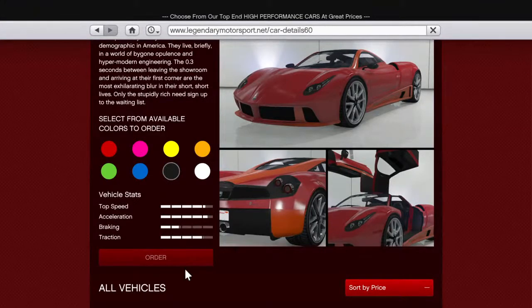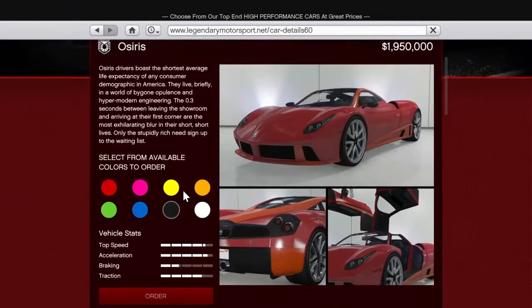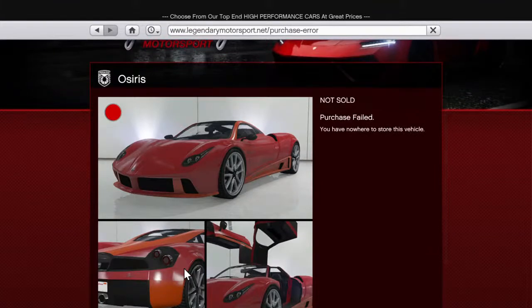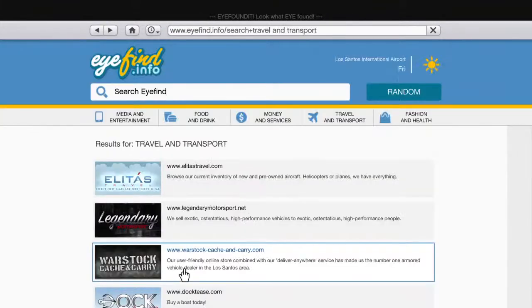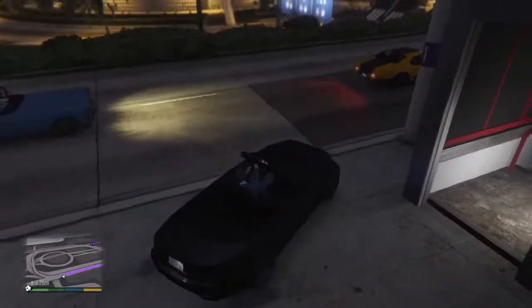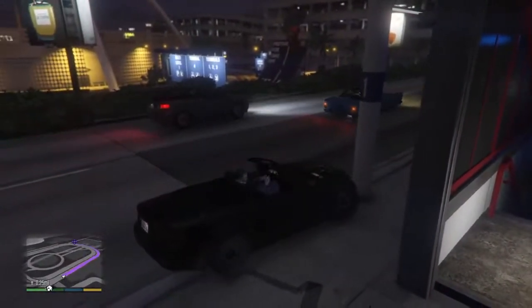Can I not order it? Why not? Why can I not order this? I need to choose a colour. Just the normal red probably. Oh, I don't have a garage. I need a garage. So yes, we'll go by our hangar and then we'll go by a garage.